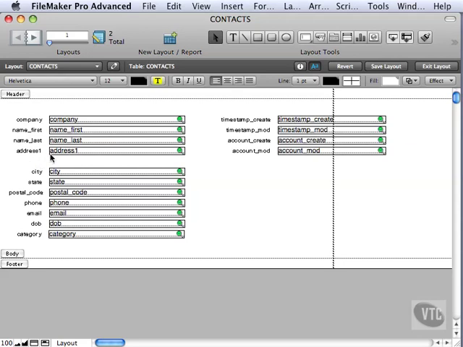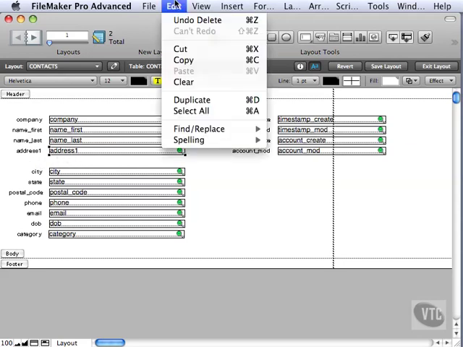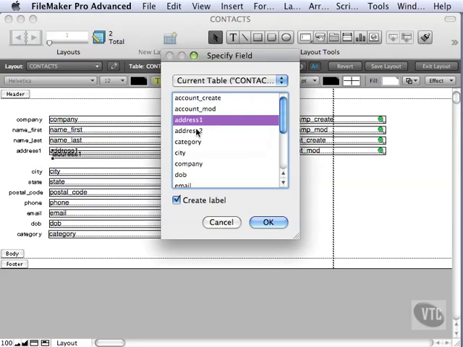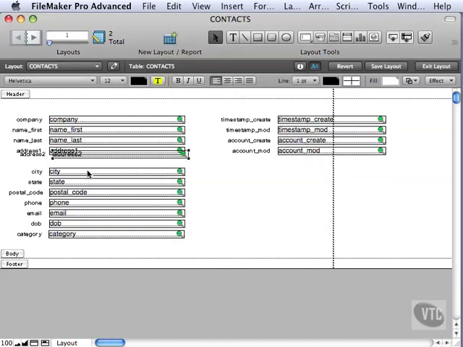And what we're going to do is duplicate. We're going to click on this object and actually use the duplicate feature. And it'll come up and ask you, because it's a field, you can duplicate any object, but because it's a field it asks you, do you want the same field or some other field? Well, we probably want some other field, so we'll click OK. And then notice only the field is selected right now. I'm going to shift click on the address, and now it's going to be 6 pixels to the right and 6 pixels down. So I'm going to use the arrow keys to go 1, 2, 3, 4, 5, 6.